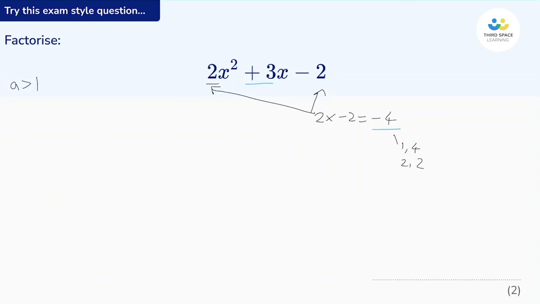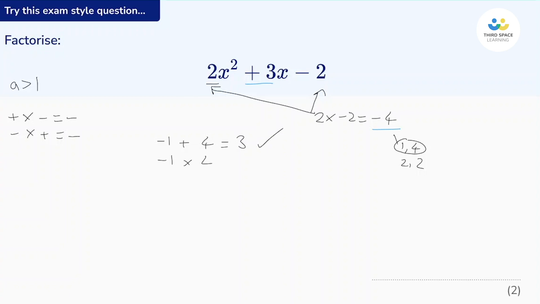I need a pair of those numbers that will multiply to give negative 4. That tells me the signs of those numbers must be different, because a positive times a negative gives a negative, and a negative times a positive gives a negative. Because they need to add to give 3, it's going to be the pair 1 and 4. The only question is which one's positive and which one's negative. It's going to be negative 1 and positive 4, because if we add those together we get positive 3. And let's double check: negative 1 multiplied by positive 4 is negative 4 — that works brilliantly. So our numbers are negative 1 and positive 4.